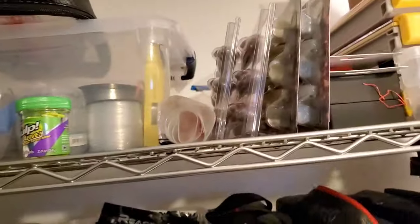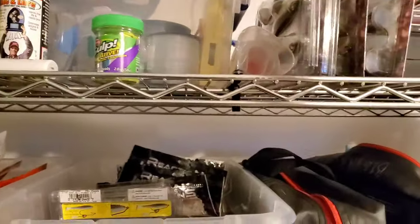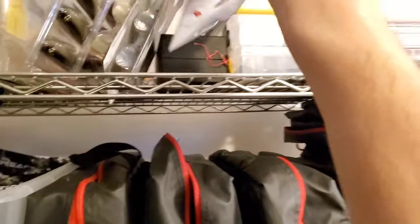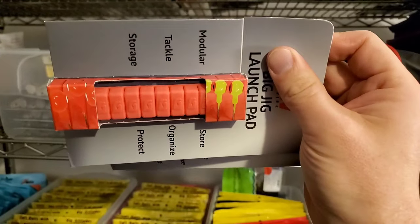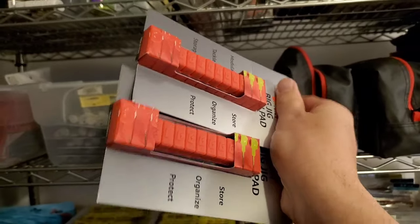Over here I've got some extra Bass Mafia bags. Some of my bigger swimbaits that don't have a better place — I've got some 7-inch Spark Shads and some 5-inch Spark Shads. Here I'm going to put these in my boat this year — these are the Groove Launch Pads. They're sticky hook keepers you can put under compartments or on the side of your boat, so I'm going to find a cool place for these.